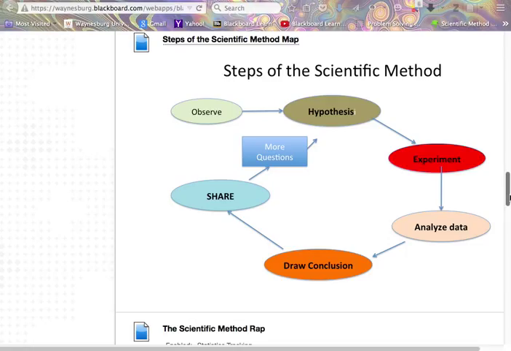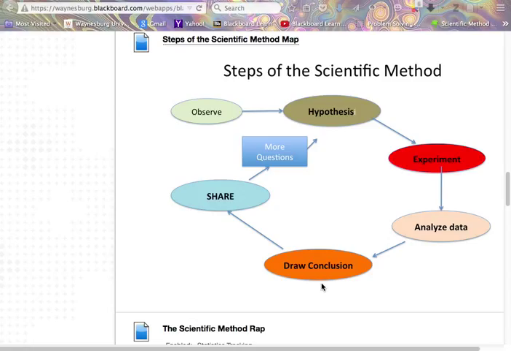Once you have collected all the data and completed the experiment, you're going to analyze the data. This may require just studying whether the plant died or not. Did the plant with water live? How did it do? You may be required to do mathematical equations and that sort of thing to create charts and comparisons. Once you've analyzed all your data, then you draw a conclusion.